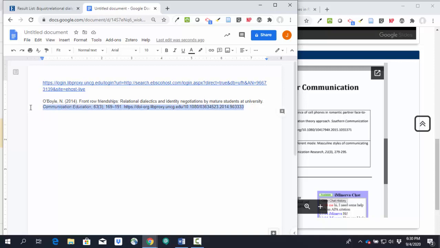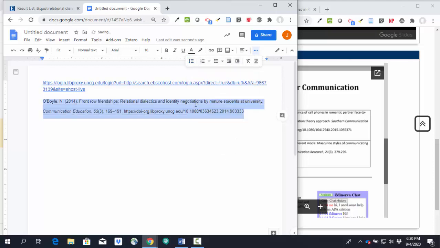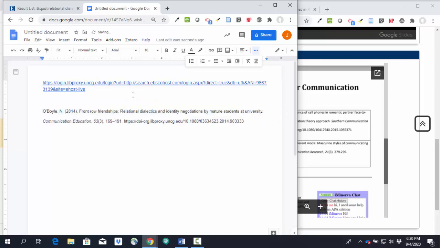So in APA style, one thing to keep in mind is that you will typically be expected to use double spacing for your citations. This would be in our references list at the end, so I'll just call it references. And then the other big thing that is needing to be fixed here is that it's not in a hanging indent format.